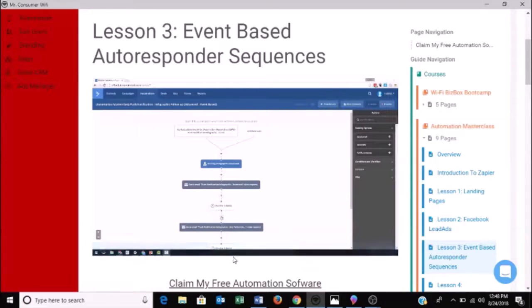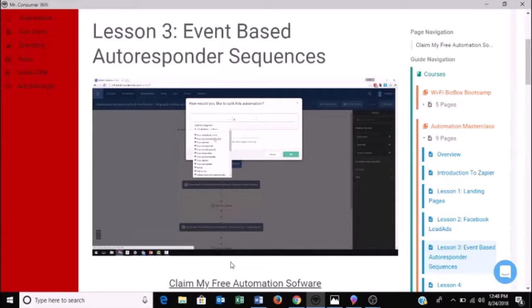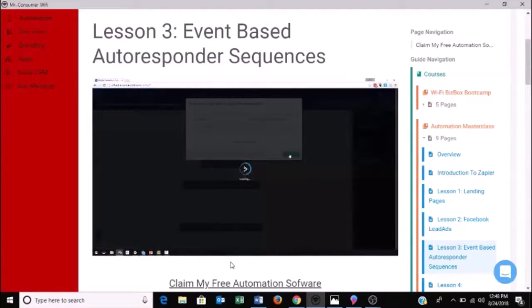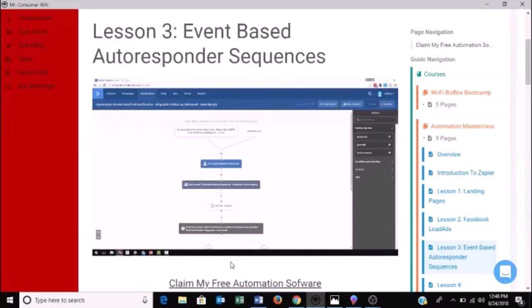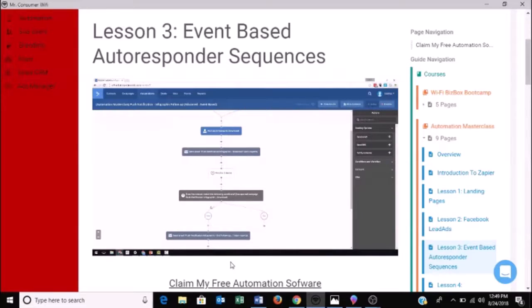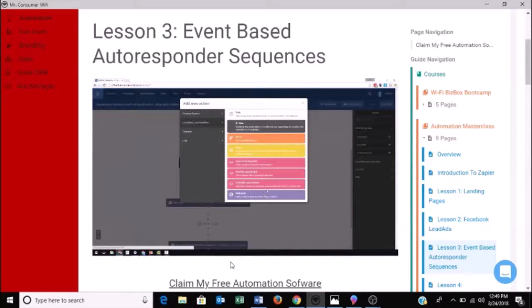I click on save. So here I'm going to choose if/else. And the if/else statement I'm going to use is "has opened." So if anybody has opened an email on this autoresponder, so if somebody opened specifically this download, I can now have 2 options. So you'll see if I scroll down over here, I'm going to have the 2 options listed. Does the contact match the following information? If the answer is yes, I have 1 outcome. So if the person did open the email, I have a totally different email to send them.